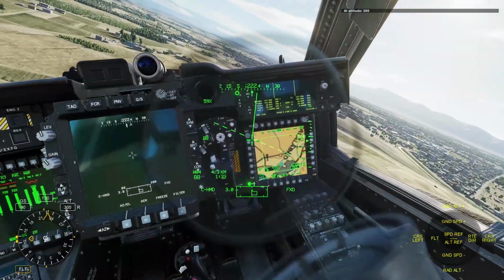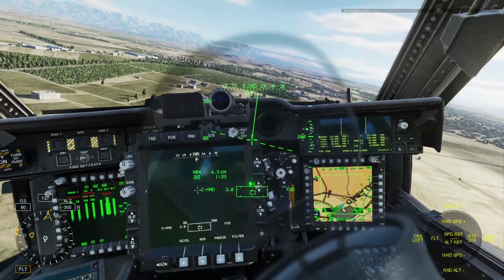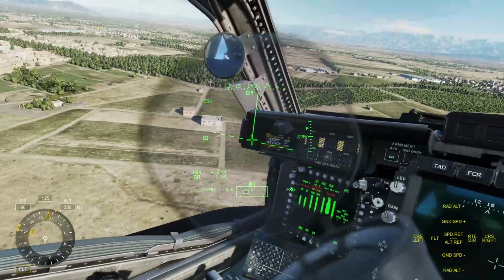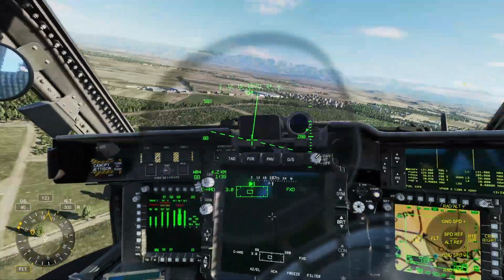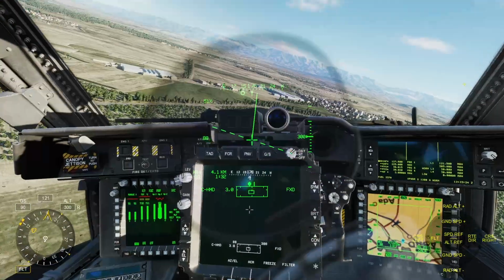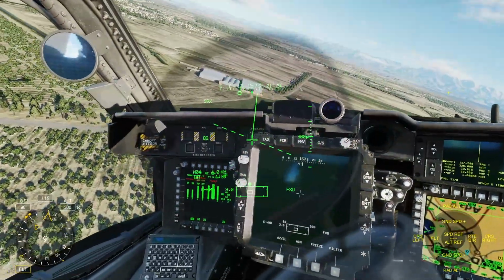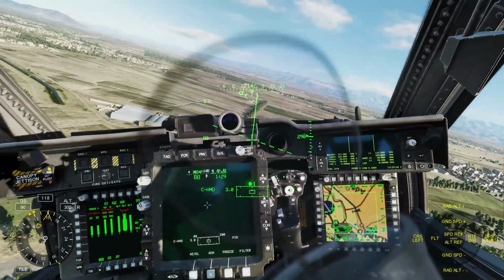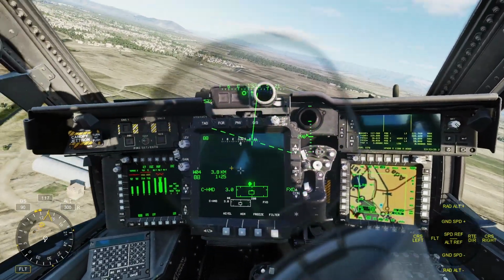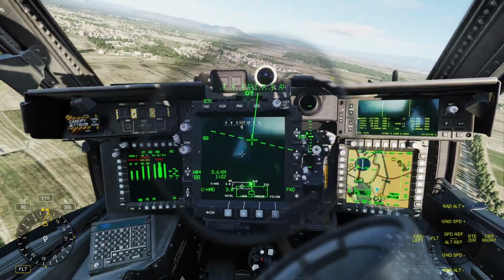Now we're headed to waypoint 4. Searching. So you could use these left and right long presses. I'll show that when we get to the end of our route here. So say you're in a hover trying to get on a target and you're not at the right heading, like you're too far right or too far left. You can manually adjust that to get him to yaw left or right and change the direction that you're facing so you can get on target.